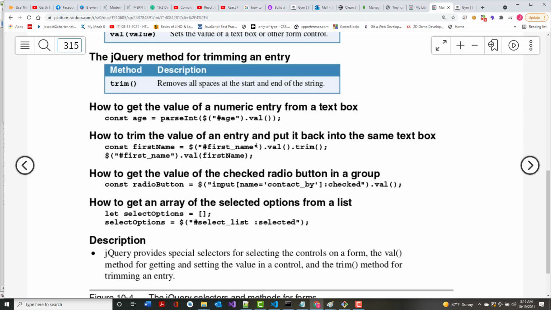Here's another example using trim, and again, we've talked about this before. If you look at the second example here, I'm not going to read it, but that example right here is an example of a setter. We are setting its value. There's no equal sign there because one isn't necessary, the way this is being written.